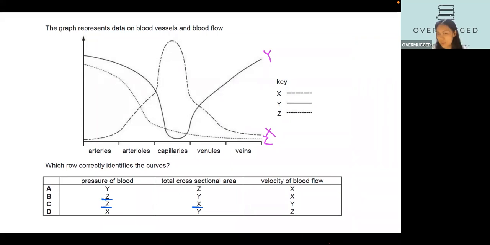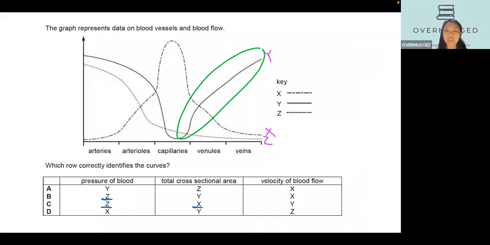Velocity is basically speed, right? Kind of, don't pick on me about physics, but velocity is basically about speed. The question I get the most is, why do veins have such a high speed? Supposedly, it's not really speed. It is the rate at which it is moving from one point to another. In this case, the artery is definitely the fast one and the capillaries are slow.